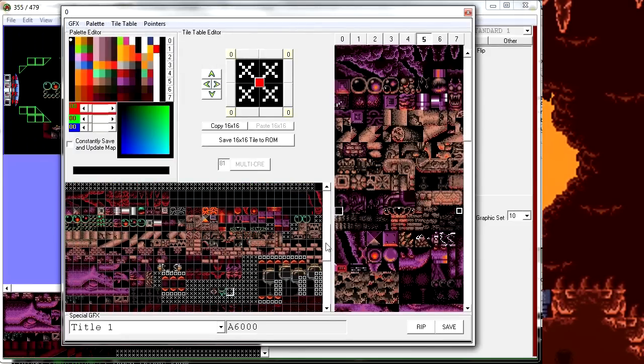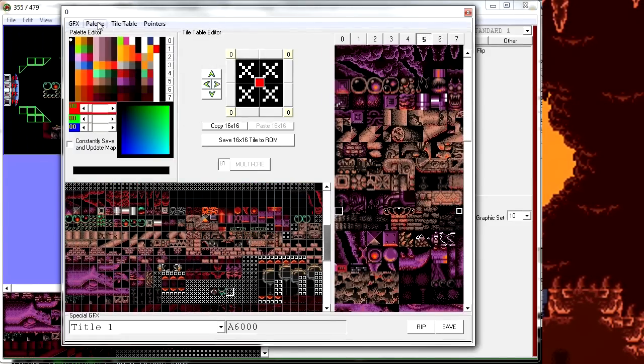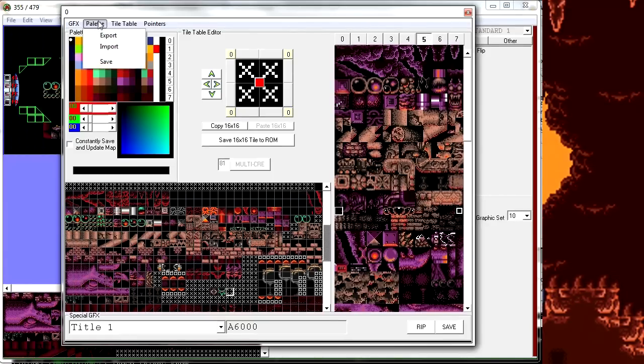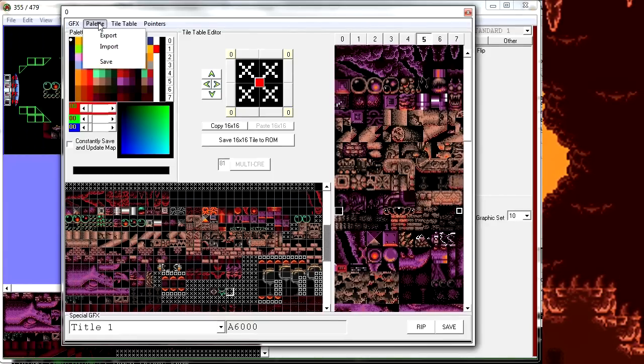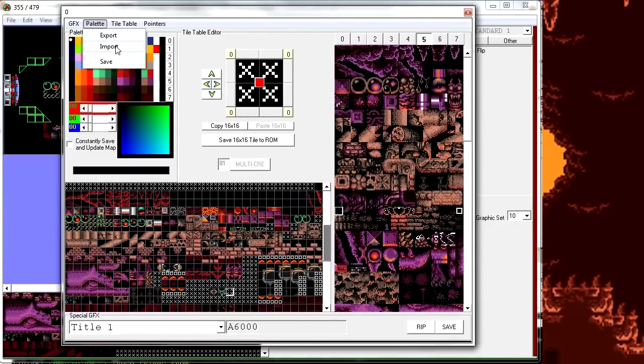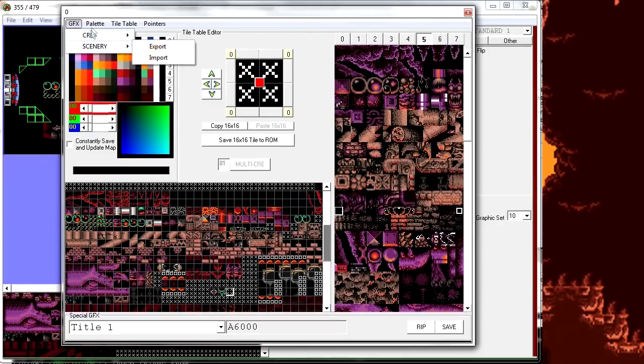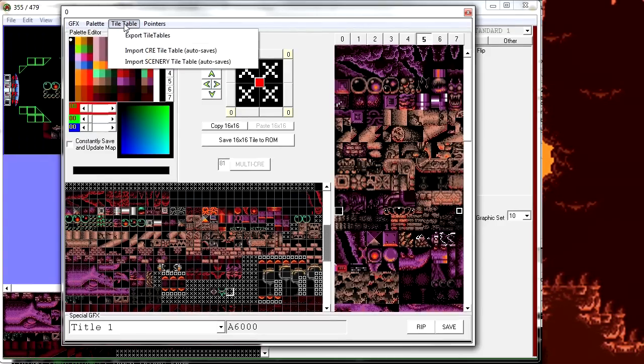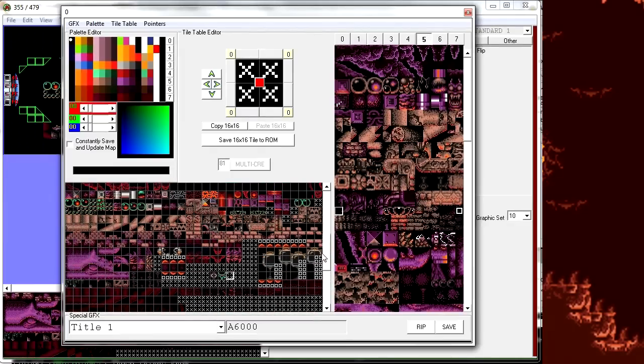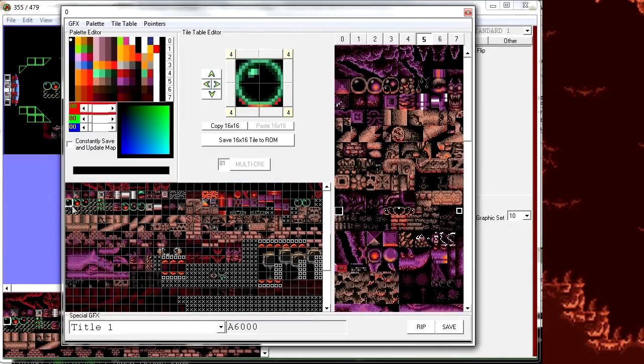Okay, so I guess a couple other quick things to mention real quick. If you have a palette made from somewhere else, like another hack or whatever you're trying to use, you can import or export the palette from the hack or another tile set, and then import it. It's the same as doing this. The tile table, that is, for instance, I believe that is where all these are drawing tiles from. So for instance, this tile is drawing from these 4 spots.